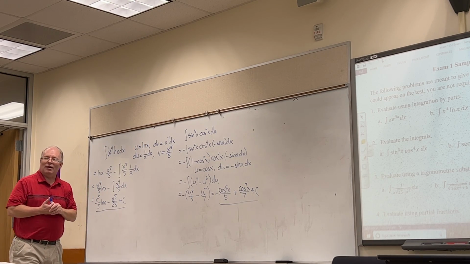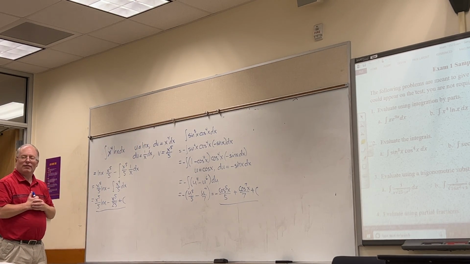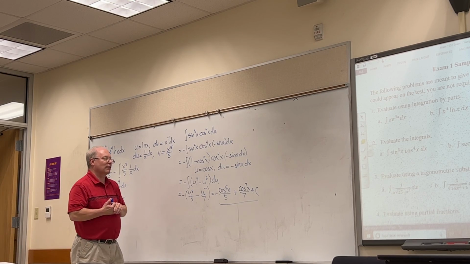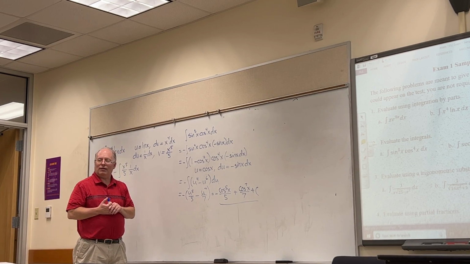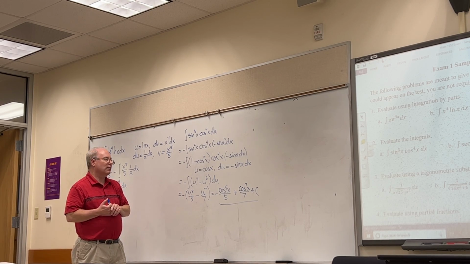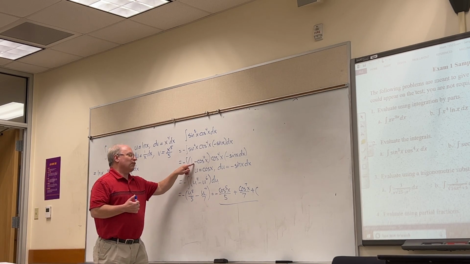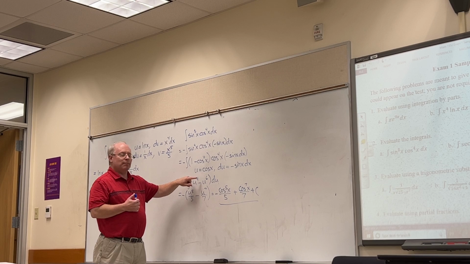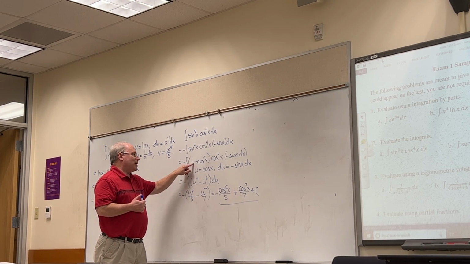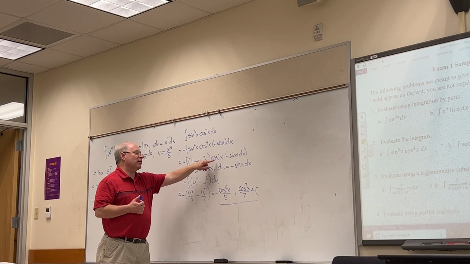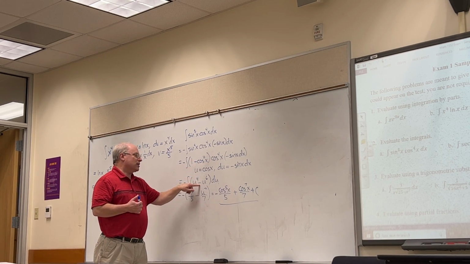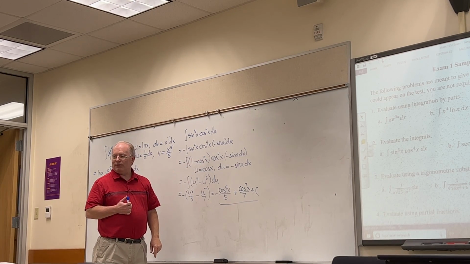I have a question. Yeah. So whenever we got 1 minus cosine squared of x times cosine to the 4th of x, I know we substituted u. Where do we get the u to the 6th? Well, we actually combined two steps here. You can replace cosine of x by u, so you have 1 minus u squared times u to the 4th. This is what you get when you multiply it out.